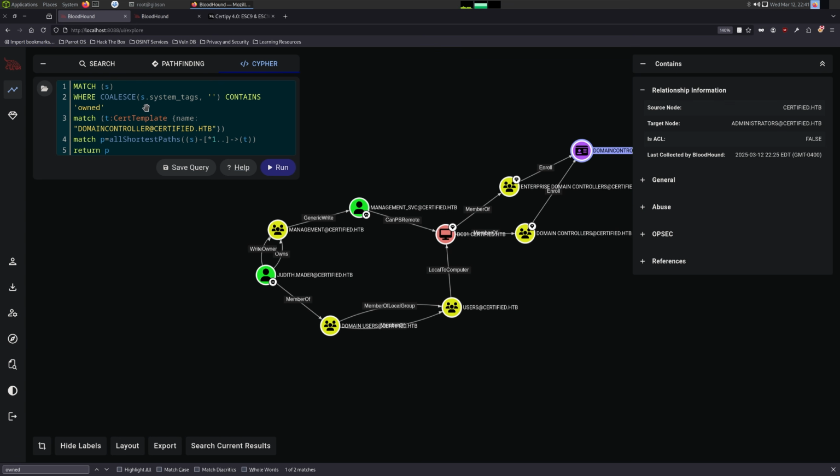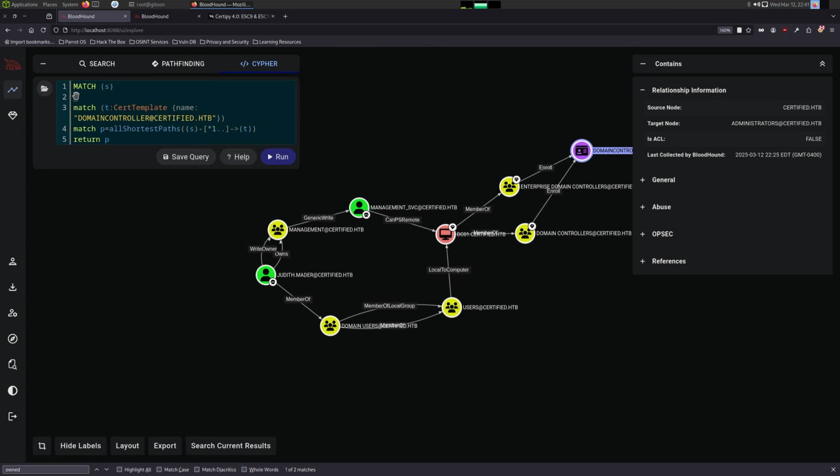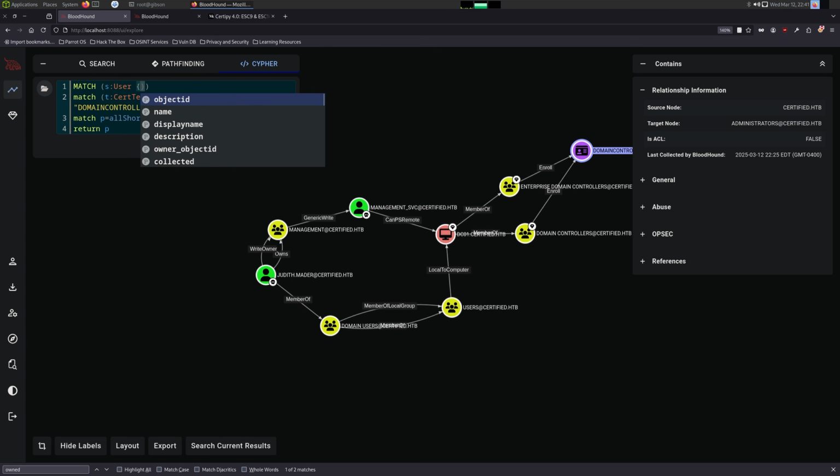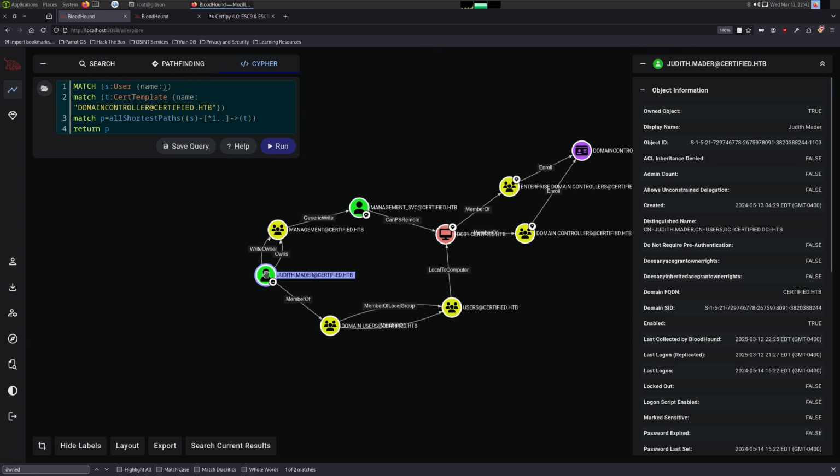We could also, if we wanted to specify a user here, take this match S and say, let's see, S user, and then name. What is Judith Mater's name? Was it display name or just name?